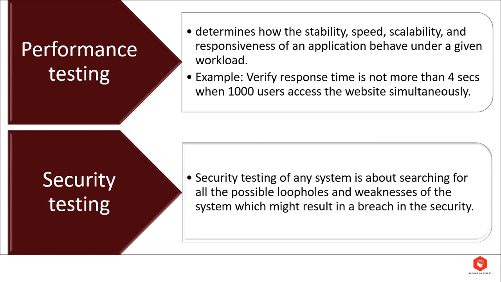Security testing. Security testing is a type of software testing that ensures security to your software system and application. It takes care of the fact that your system is free from any vulnerabilities or threats that may cause a big loss. Security testing of any system is about searching for any possible loopholes and weaknesses of the system which might result in a breach in the security. For example, it can be a loss of information, of revenue, or of the reputation of the organization.